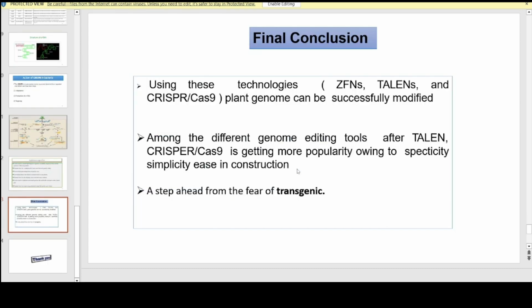And here is the final conclusion. The advantage of genome editing is that it holds the potential to cure genetic diseases and create crops resistant to drought. But scientists need to work closely with law and policy makers to ensure the technology can be used for the benefit of mankind while minimizing the risk.